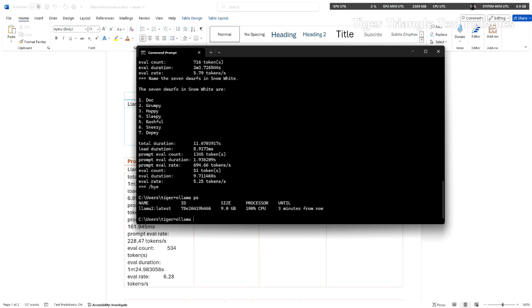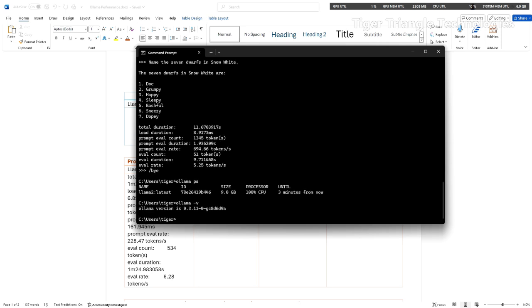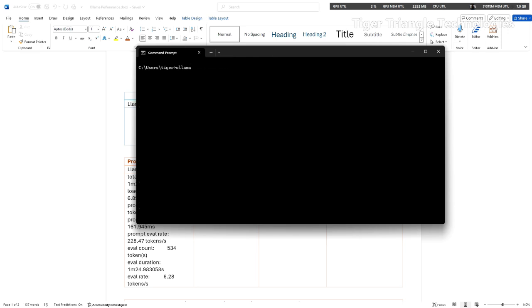Let's do Ollama. Let's just see if it's running. Okay, so now let's clear the screen out here, and we're going to run Ollama, same thing, Ollama run, Ollama 2. Let's just see, is anything loaded right now? It shouldn't be, right? Because we restarted everything. Okay, so Ollama run, Ollama 2, and then don't forget verbose.